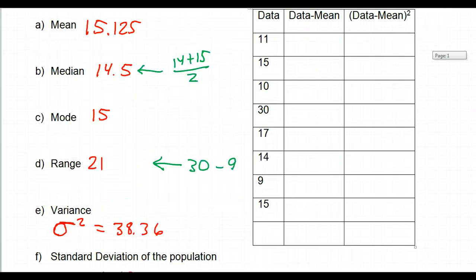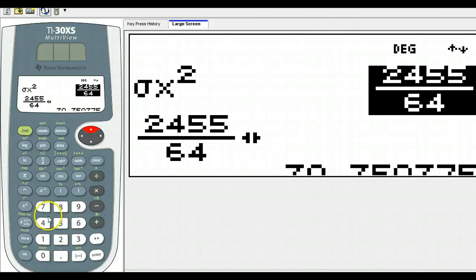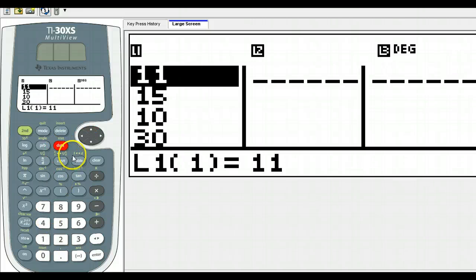What's happening? If I lose you and you don't like it and you're like, why? Don't worry, this is optional. You can just do it manually and that is fine. It'll just take you a little bit longer, but it's not that bad. So this is how you do it. Notice 3 columns. When you look back at your TI-30 XS MultiView, you hit that data button. What do you notice? 3 columns.